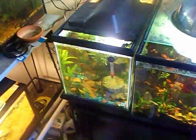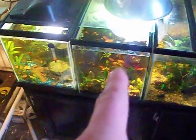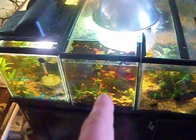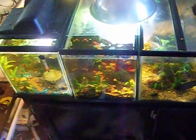I am working on getting these 2 tanks ready. I'm planning on doing an aqua bridge right here in the front to cover over all 3, to let the puffers space themselves out and choose where they want to be. I'm just kind of hesitant about the shrimp tank because I don't want to lose what few shrimp I do have, so I'm thinking maybe of pulling that tank out of there and putting that tank into there. But I'm not sure yet. That's basically all that's going on with these.